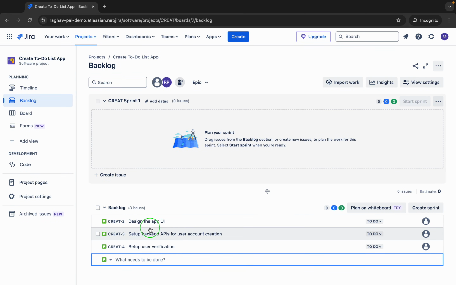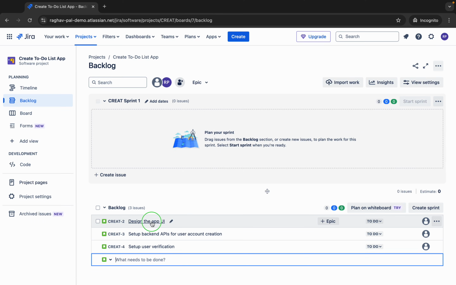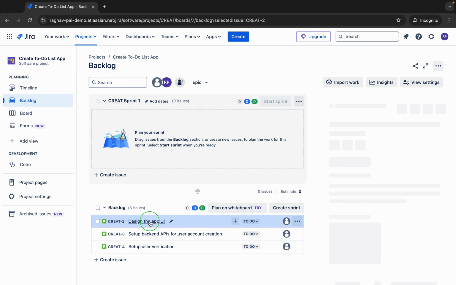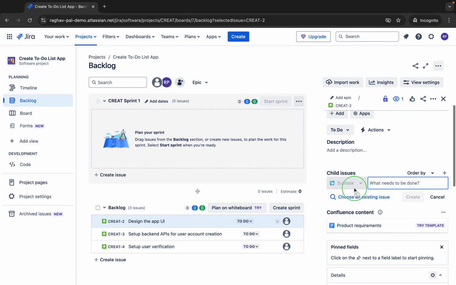Now these stories can have more tasks inside them, so that for designing the app UI you can say what all things you have to do. You can have more stories, more tasks inside this story. So you can always go to this story and click on add and select child issues. Okay, so you can create subtasks here.